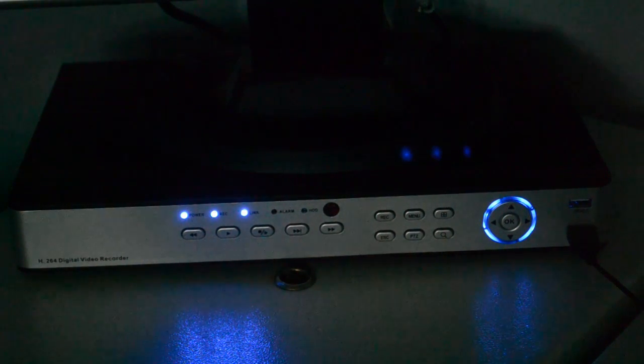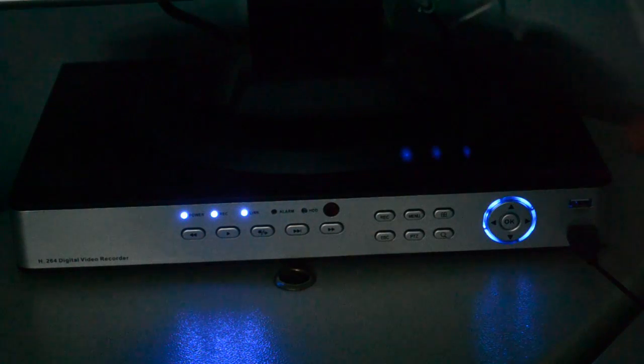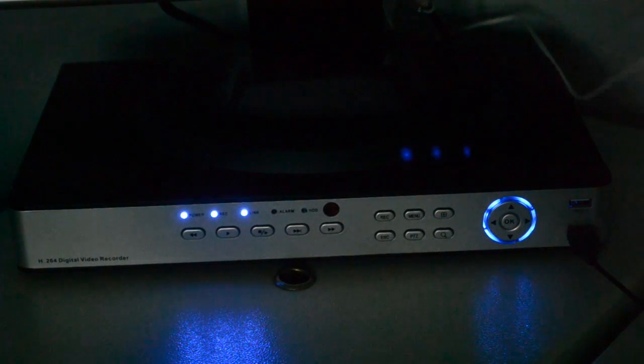So I've recently got my surveillance system hooked up to the internet, my local internet within this house. It's just a cheap 4-channel model, and you see down there in the corner H.264 digital video recorder, no brand or anything on it. I had 2 of the BT broadband extenders, connected the Ethernet, so it's a Cat5 cable on the back of this unit, connected that to one of the BT extenders, plugged it into the mains up here upstairs, and then downstairs next to the modem plugged the other unit. So that connects this unit to the modem.